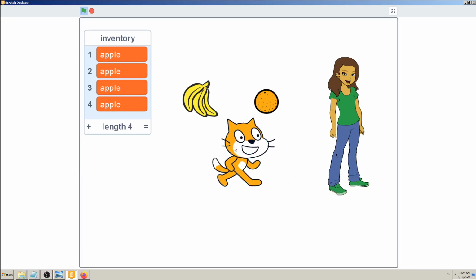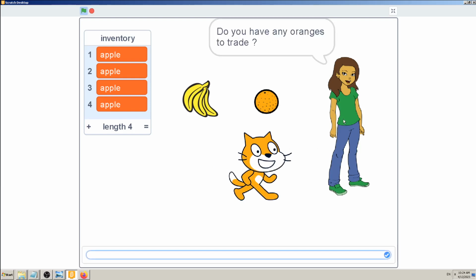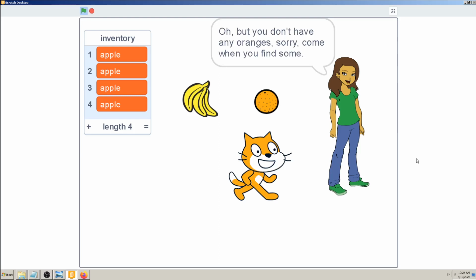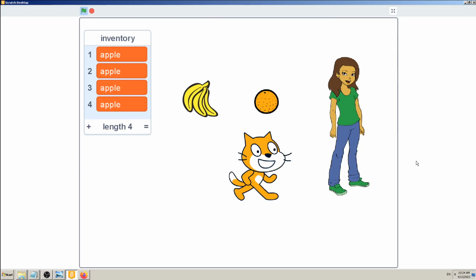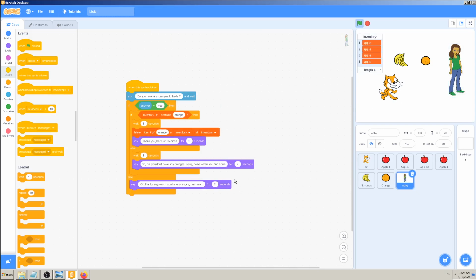Okay, I see some NPC. Let's click on it to see what she wants. Okay, she wants oranges. She needs oranges to trade. Great, I don't have oranges, but I am smart and I will try to fool her, to lie. Okay, let's see how smart I am. Yes, I have oranges. Oh, but you don't have any oranges. Sorry. This was too fast, at least for me, maybe I'm too sleepy. Let's say that for 3 or 4 seconds.